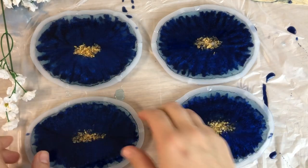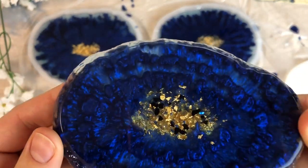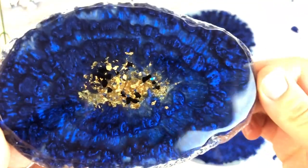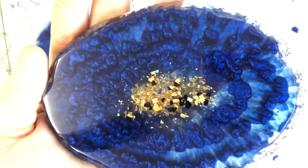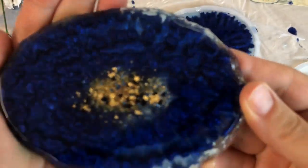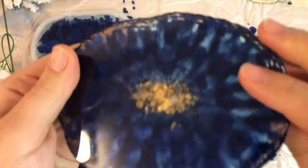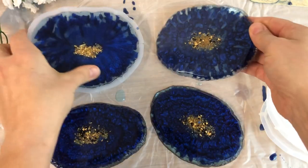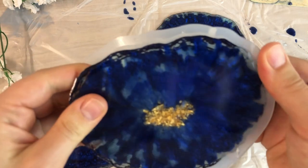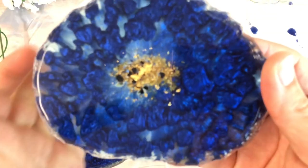So it is the next day, they have cured and are hard now, and it's time to see how they turn out. So let's have a look, and yeah, I got these cloud effects and they look quite cute. Next one. Yeah, I like it. Simple but effective. Next one, lovely as well. So this time I decided to go with gold edging, sand them as well, buff down on top and apply a top coat. And all this I am going to show you just in a minute.